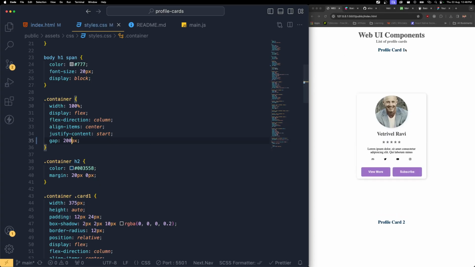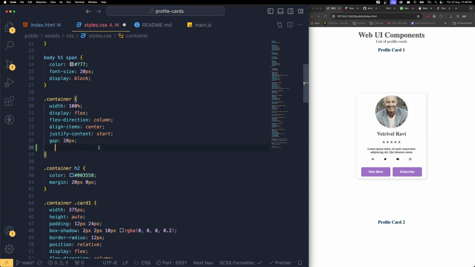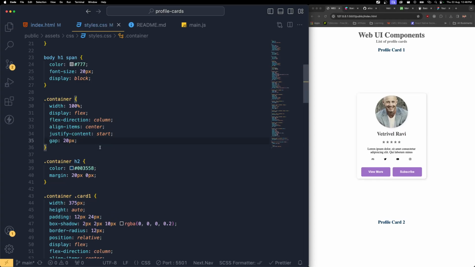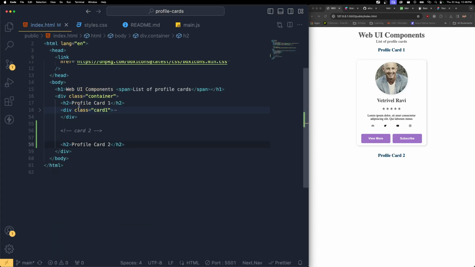So now you can see the gap is increasing for this and this. Otherwise what we can do is wrap these things into... okay, so let's leave it as it is, so don't worry about it. Let's keep it that way itself. Okay, I'm okay with that.